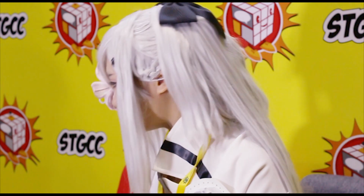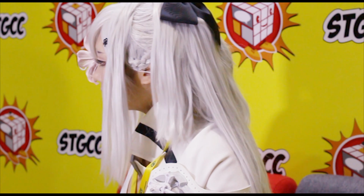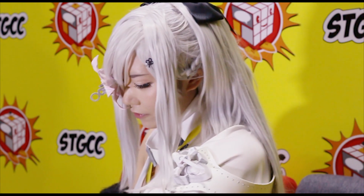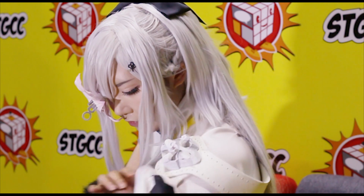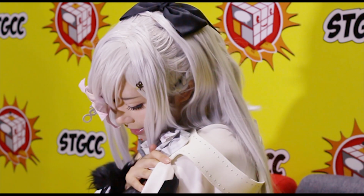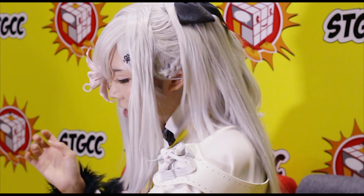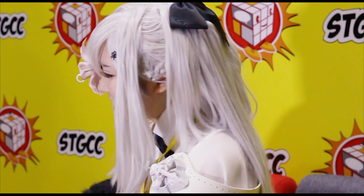Yes, that's correct. So can you share a little bit with us about your armor? It looks so beautiful. Oh, thank you. Even for the armor, there are details that you can't really see, but I wouldn't skip them just because they don't show in photos. When I see a detail, it's there, I can't unsee it.